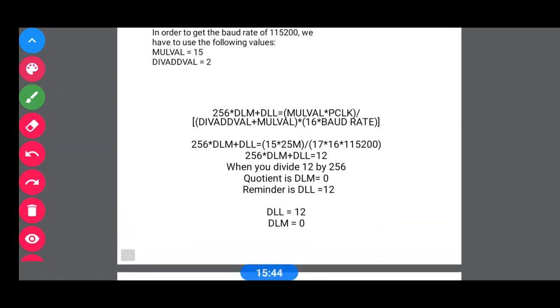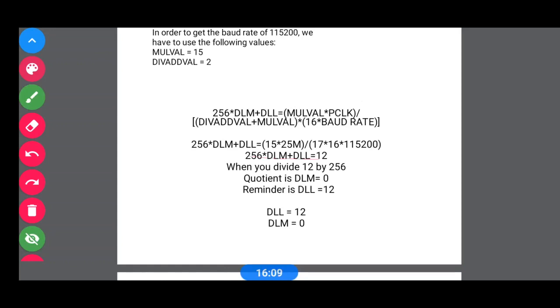So we put the values here and calculated. Finally we got that 256 into DLM plus DLL is equal to 12.